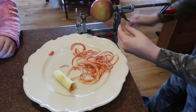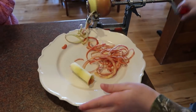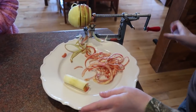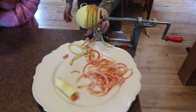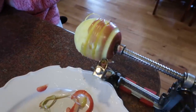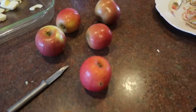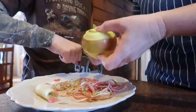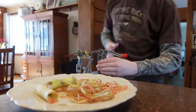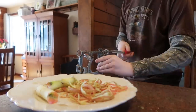We're starting in on desserts now. I wanted to do a big pan of apple crisp. Oh, what just happened there? It takes a little finesse — it doesn't always work every single time. Kids always want to do this and I have to tell you it doesn't always work perfectly; you kind of have to get into a rhythm when you're using an apple peeler quarter slicer. I'm going to peel up all of these apples, and I have a few more out in the garage fridge. I'm already thinking there's no way this is enough, so I'll go get the others and fill this up with apples.